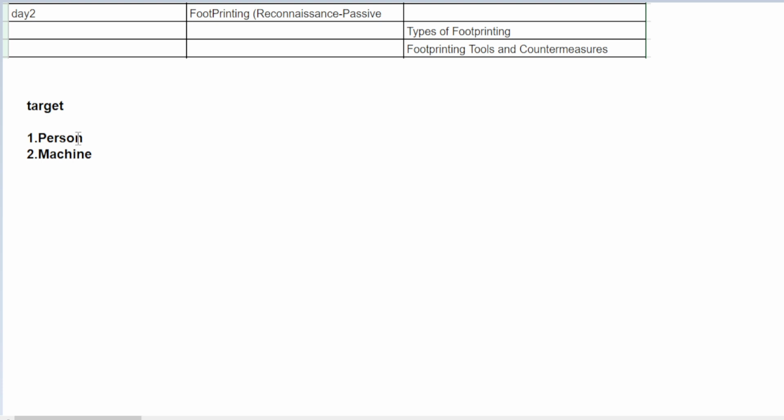I will be mentioning a few things here. From the ethical hacker's point of view, you will have a checklist where you need to get all the details about the person.